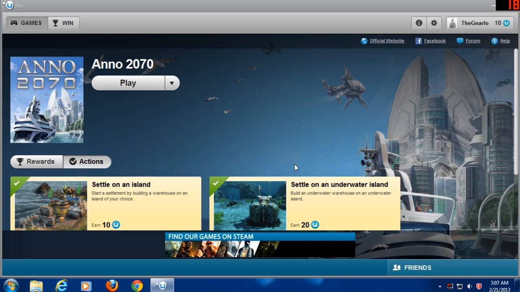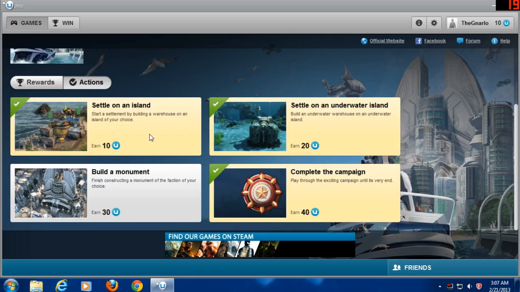Right here, click on Actions. You see the actions that you do: settle an island. This is the first 10 points you're going to get, because this is the first thing you're going to do in the game, set up a warehouse on an island. Later in that first mission, or possibly in the second mission, you're going to settle on an underwater island, and you're going to earn the 20 points. And as you see, I played through the entire campaign, which was quite fun. It took me a couple of weeks to do it at the speed I play and with the ability to have time off to play it. So as you see, complete the campaign, and I've earned the 40 points, and that's how it does.